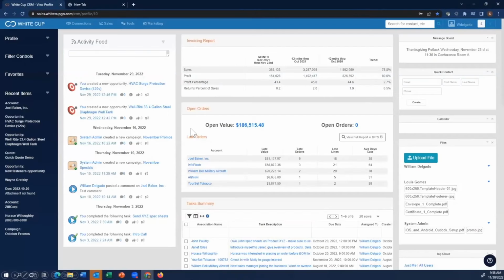Another challenge in distribution sales is the management of so many customer accounts. Distributor reps have only so many sales minutes and lots of customers with whom they wish to communicate. By lots, I mean hundreds of customers per rep is common. And that's another unique distributor attribute your CRM must be capable of supporting. It's really easy as a sales rep to default to that bottom of the funnel sales activity. You get stuck in a rut and you don't get around to nurturing the top of the funnel.